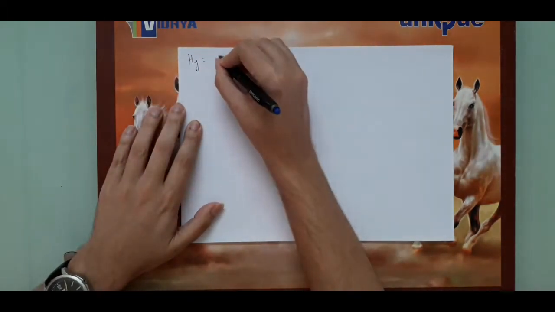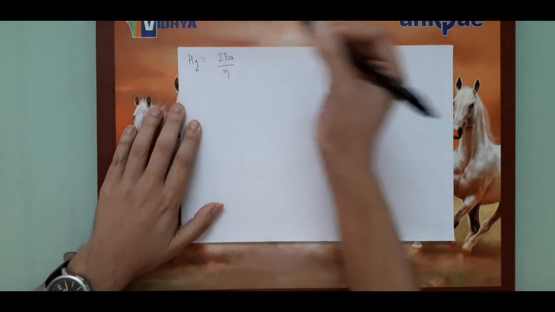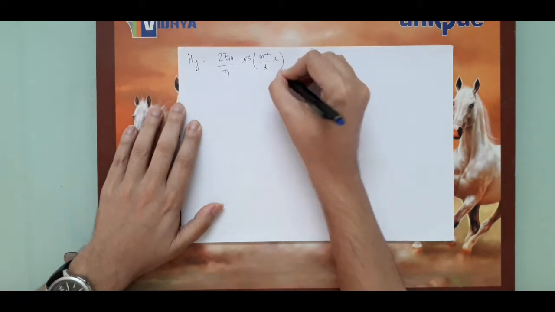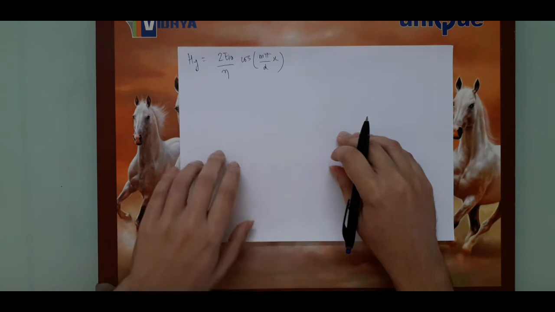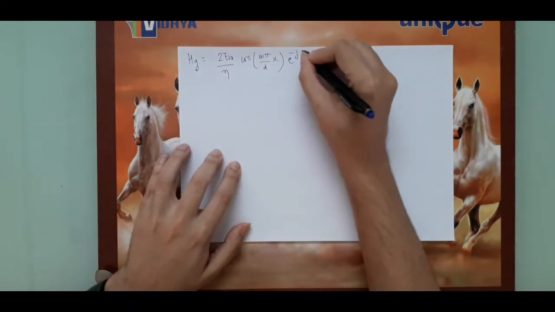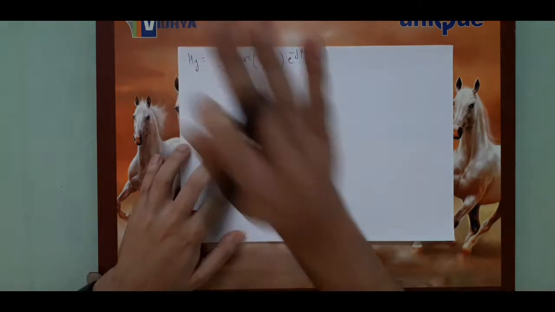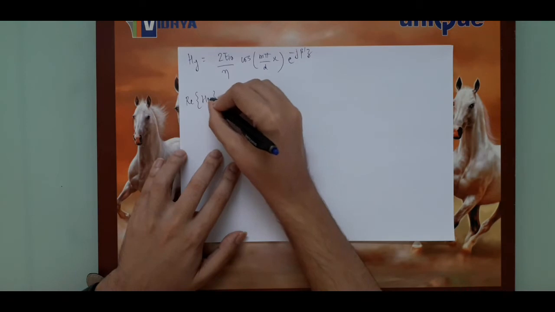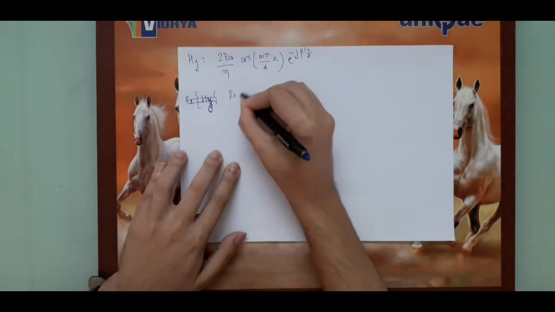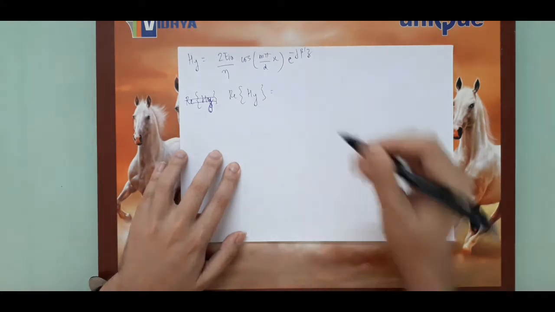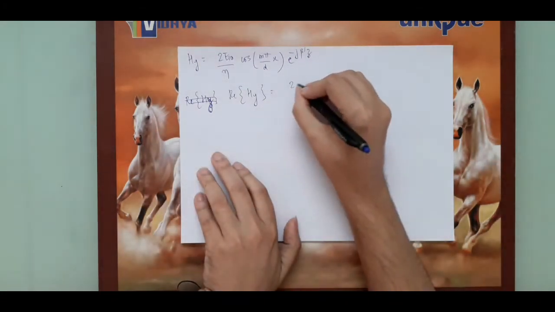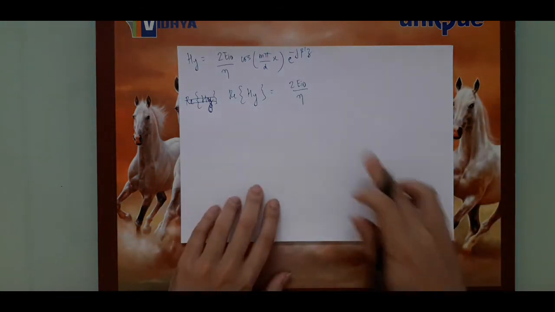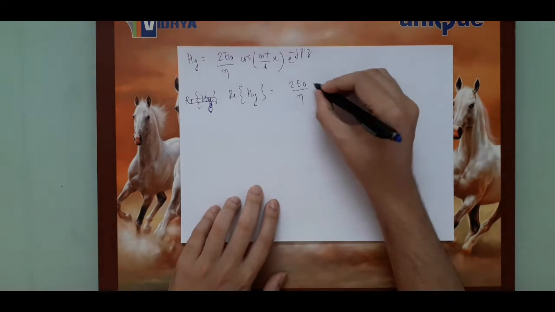Hy is nothing but 2 E_i0 by eta cos m pi by d x and e raised to minus j beta prime z. Now I will not solve for this. You can very easily prove yourself that the real part of Hy would be something of this kind. It's very easy. We are looking at the TM mode. So Hy is the easiest expression.